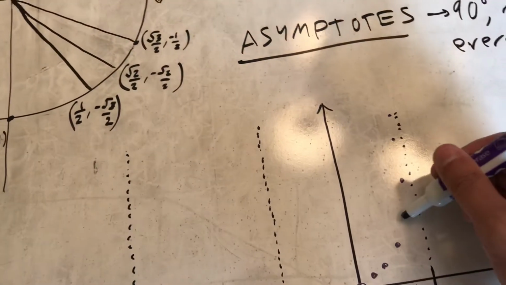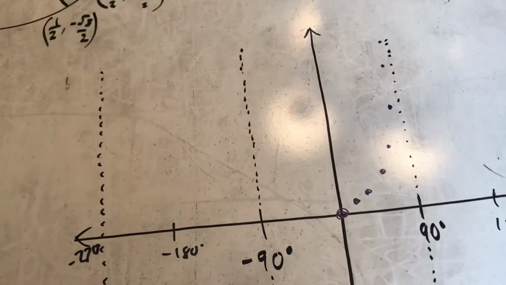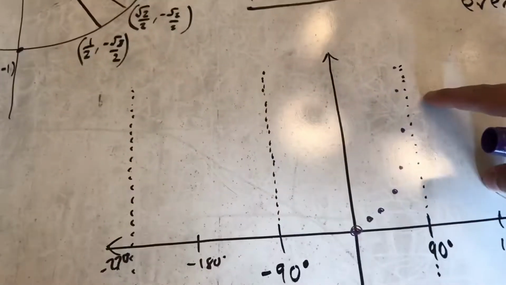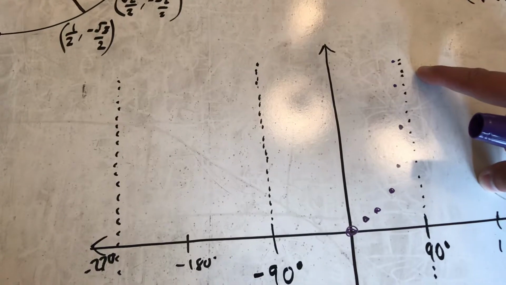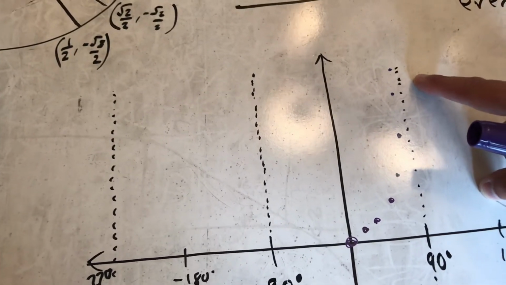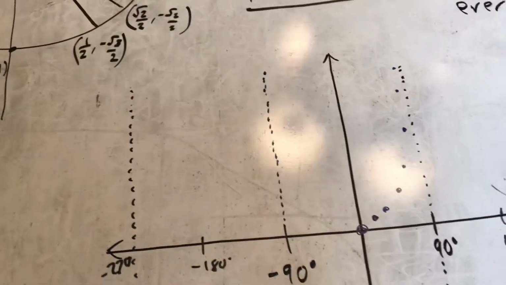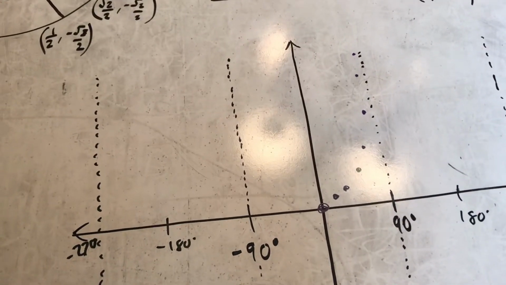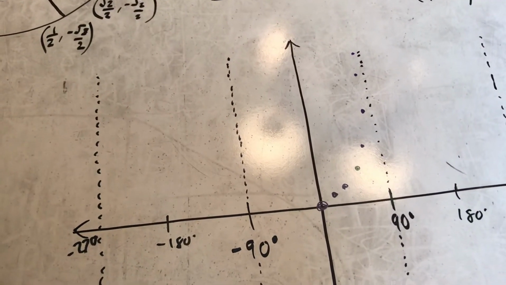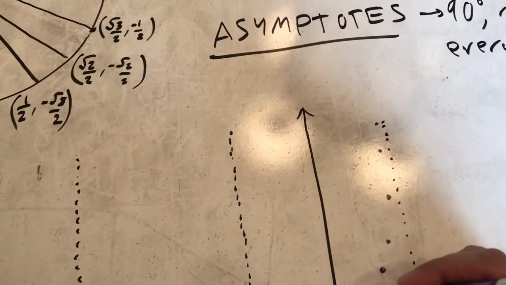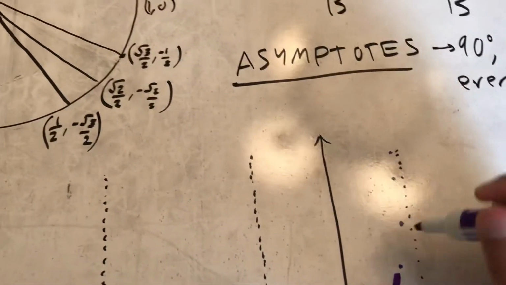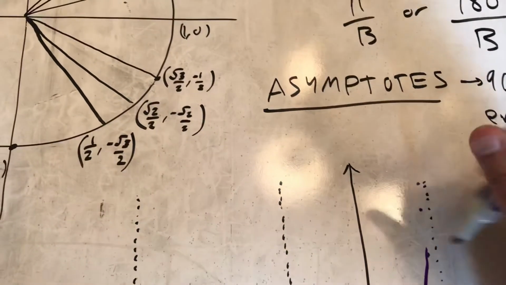And if you remember, the function wasn't actually defined at 90. So we kept getting closer and closer and closer to 90. If we did 89.9 or 89.99, we kept getting higher and higher and higher values. But at 90, the function doesn't actually have any values. And what this function does is approach something called an asymptote. This function is going to get infinitely high as we get closer and closer to 90.